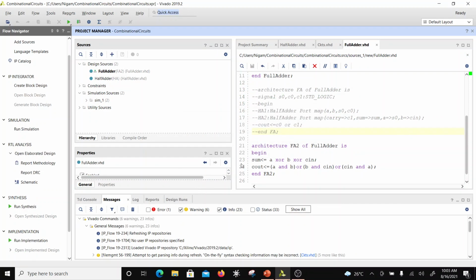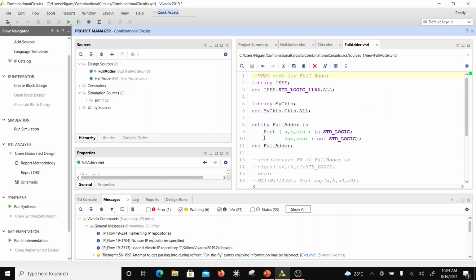And in case you do not specify it, as in case of behavioral style of architecture, then it is left to the tool to optimize it. If you do a structural, it will do as you tell it, or a data flow, it will do as you tell it. But if you do behavioral, it will do as it wants to do, and then it will optimize it. So is that a good thing? I think it's not a good thing, right? So mostly I'll try to design either a data flow or a structural close to the design rather than leaving it behavioral, and you will see this later on when we do a barrel shifter.